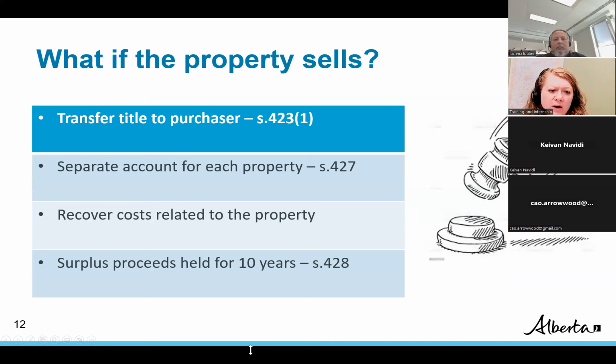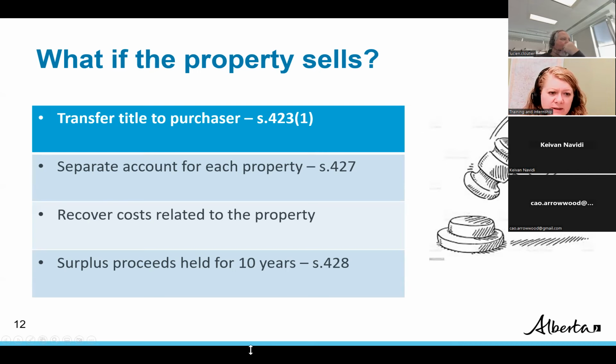If it is sold at auction, the municipality will submit a transfer of title by submitting a notification of sale by public auction form and an affidavit of value form to land titles. The property is considered to be free and clear of all liens except for certain encumbrances listed in section 423 sub 1. The things listed in that section include certain registered easements through land titles, any kind of CRA issues or liens, utility liens, that type of thing. These matters should have been disclosed before the property is auctioned so that there are no surprises for interested buyers.